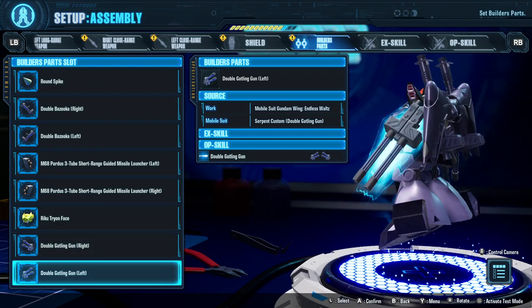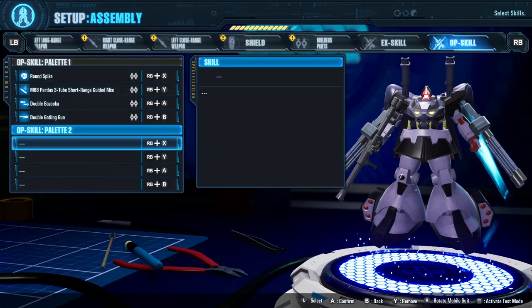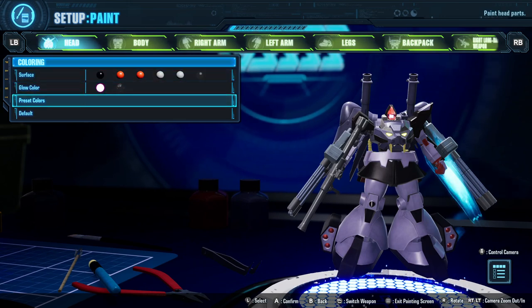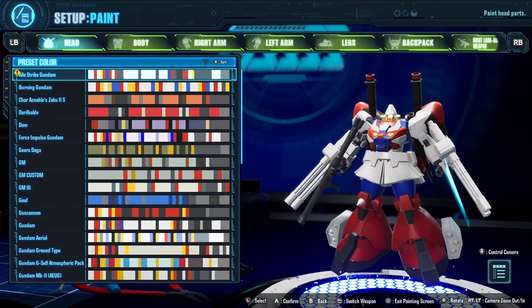We're rocking in force. Alright. Wish we had another EX skill, but hey. Them's the breaks when you play stats. Let's go back by the changes. Let's get ourselves a new paint job. Coloring. Reset colors.